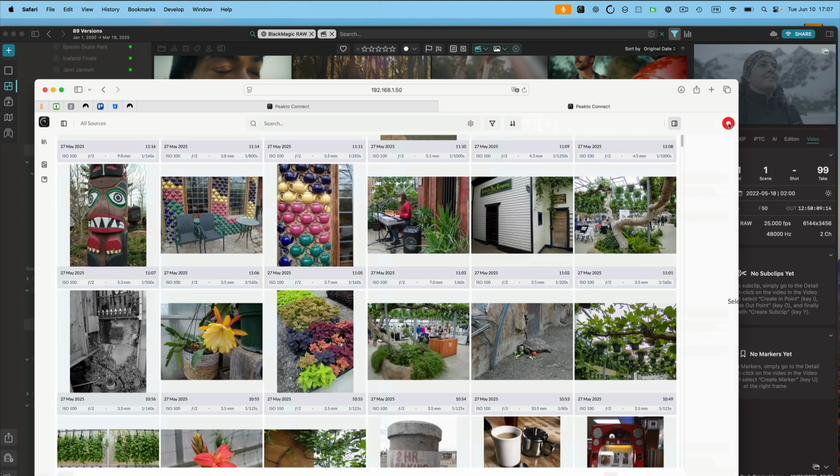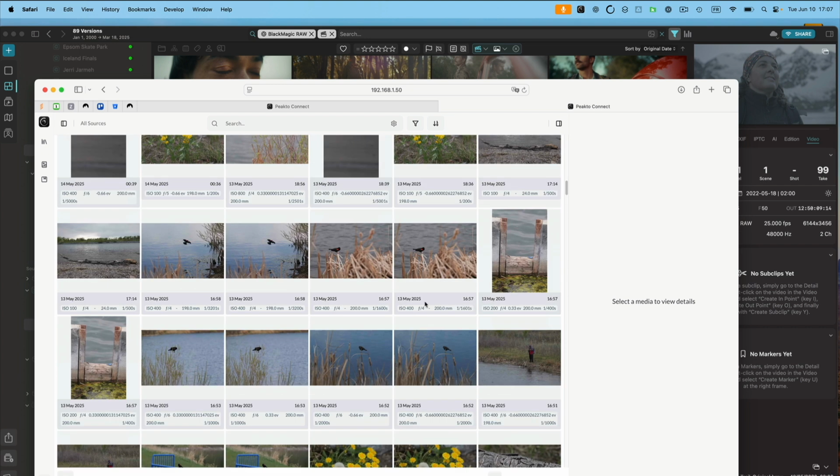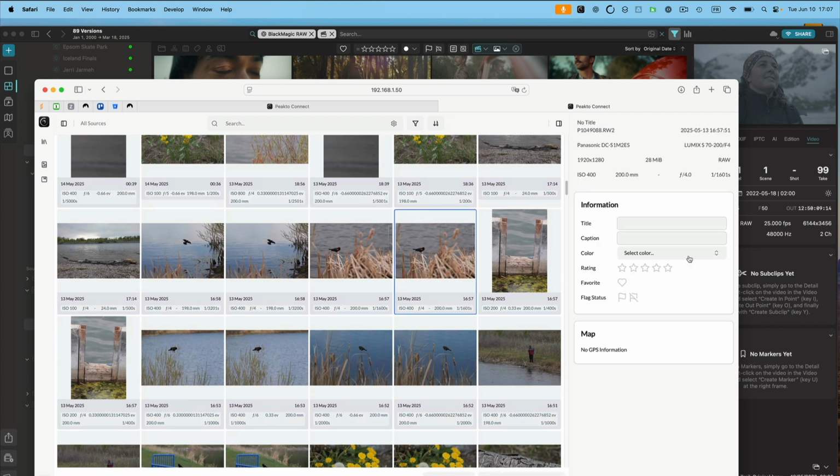We've added an inspector, so you can also use the inspector to annotate your images. You can set a title, a caption, color, ratings, etc. to your files, and they're going to be applied in the macOS version, so in the database, immediately.